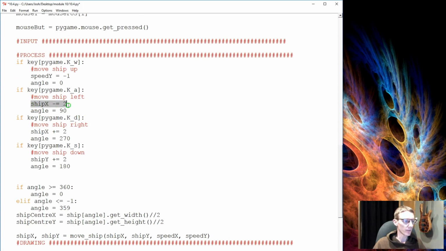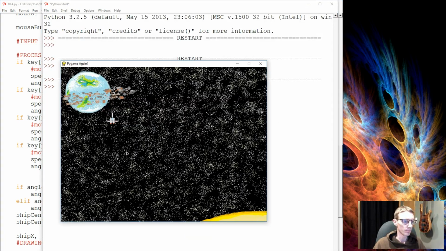And then right here, we can say speed x. We're moving to the left. We're just going to set it equal to -1. And if we're moving to the right, then we're going to set it to 1. And if we're moving down, we are going to make it 1. So if I run this again, if I just press to the right and then I let go, my speed is now to the right. And if I press up, you can see it's going up and to the right, and it's going off the screen.